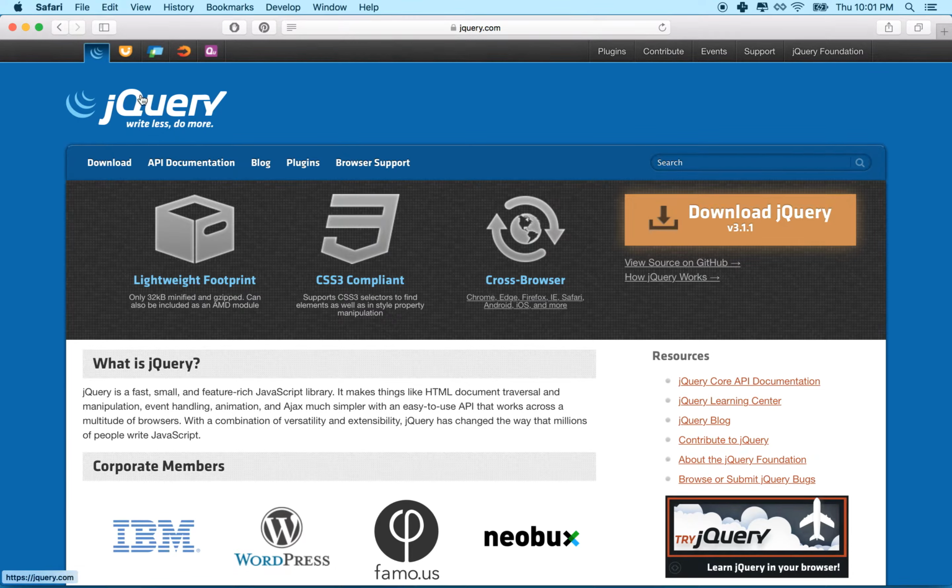Their tagline here, I'm on the jQuery site right now, so you can go to jQuery.com, right? And this is their logo there, and their tagline is "Write less, do more," which after you use jQuery a little bit, I find that this is very accurate. I find I write a lot less code and I do get a lot more done, right?